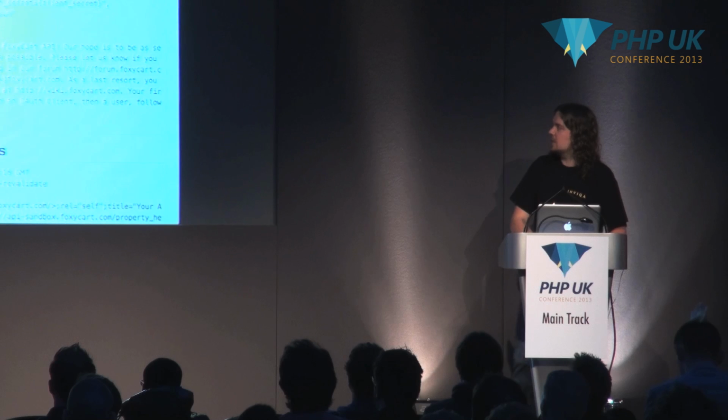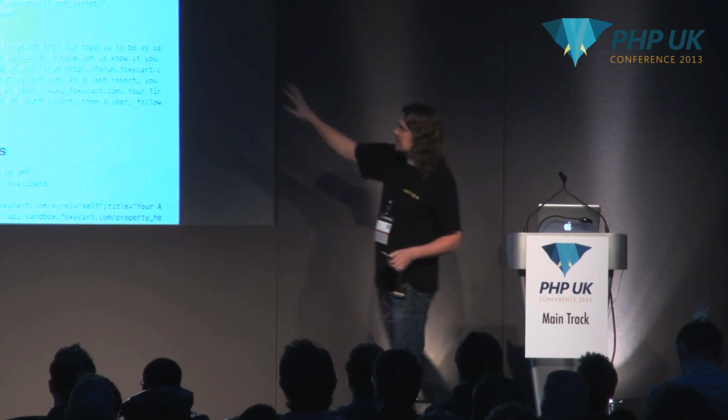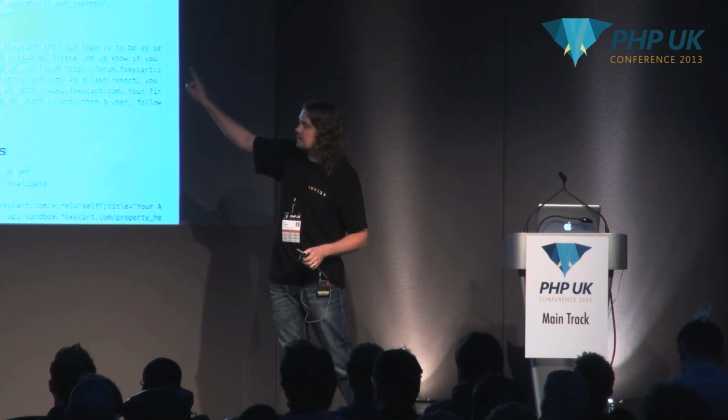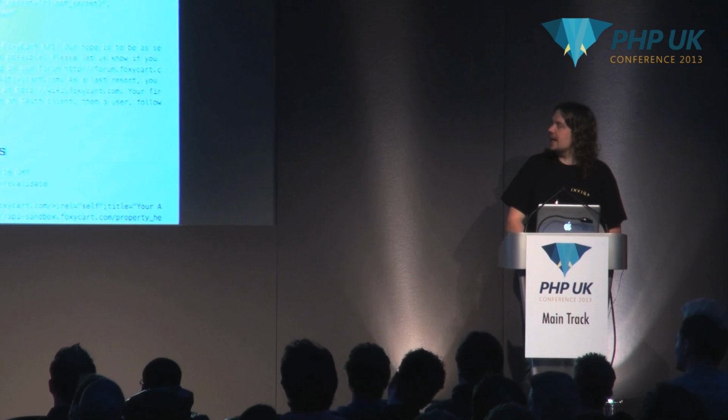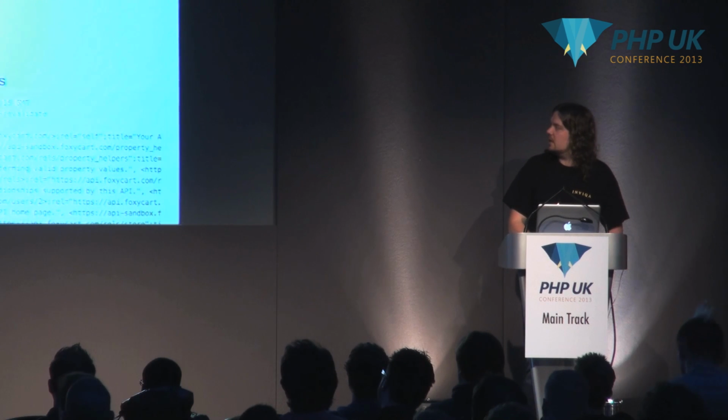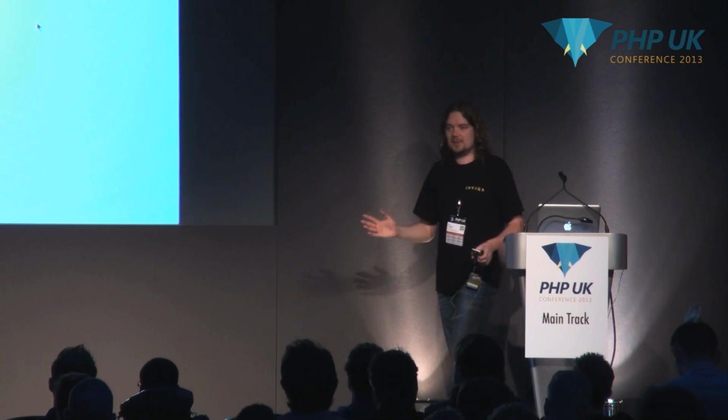And because the custom link relations are using URLs, they've stuck some documentation at the end of them. So by using a HAL browser, I can click on the documentation, and I get a little bit of, obviously, he's not quite finished the documentation, but the point is that you can just follow those links, and you can pick out bits of information that are useful to the developer who is using the API.